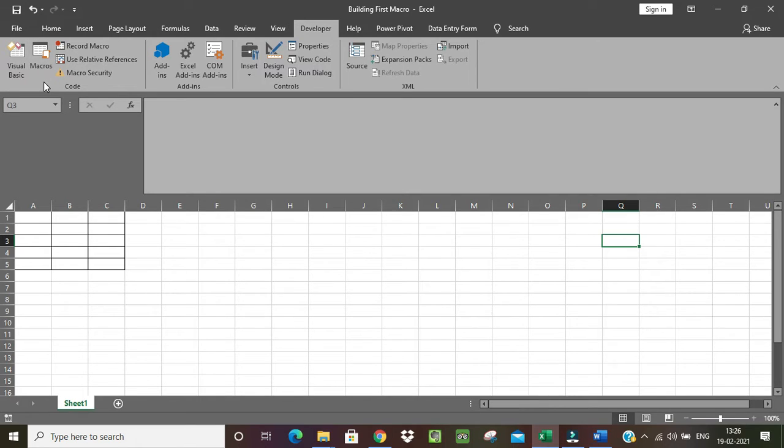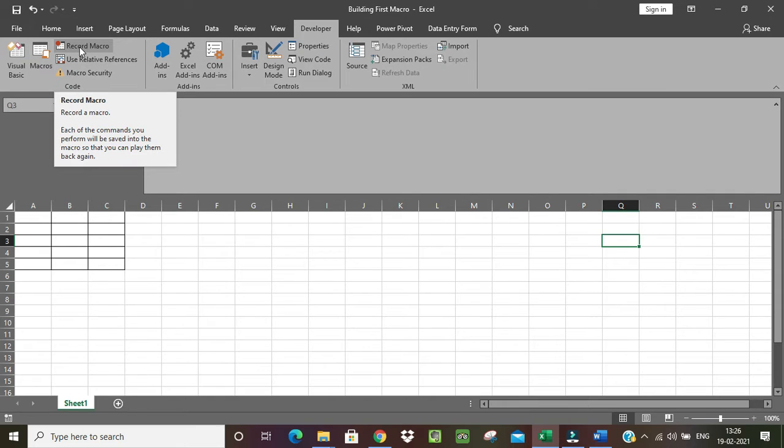that we have available here. From here we can access the editor window of Visual Basic. This Macros button will give us the list of the macros that we can work with. Most probably, as you progress in this course, you will be able to make some macros and save them, so you will be able to see what macros you made.